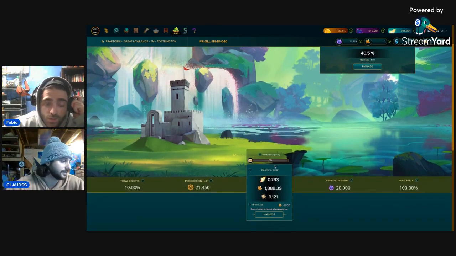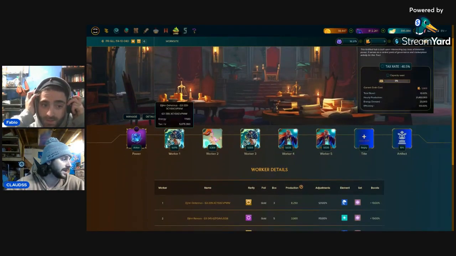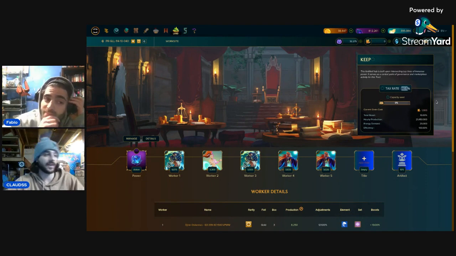And your workers are the cards. Yeah, the workers are the cards. If you click on manage here, this is where you stake your cards and stuff like that. So it gives you a little breakdown on the top right, like what your tax rate is. The max for a keep is 50. So I mean, we're close. What are we at? 43? Yeah, 40.5. But yeah, we're close. Ideally, we're at 50 completely, but I just don't have enough cards.